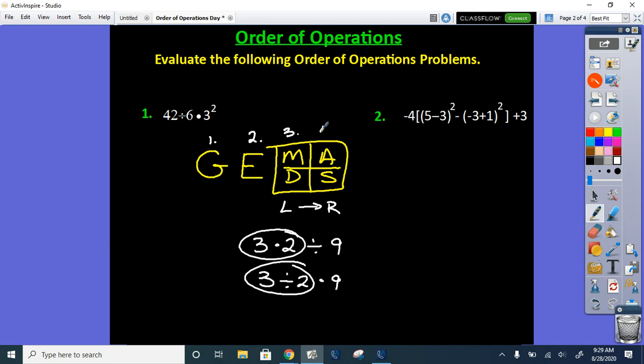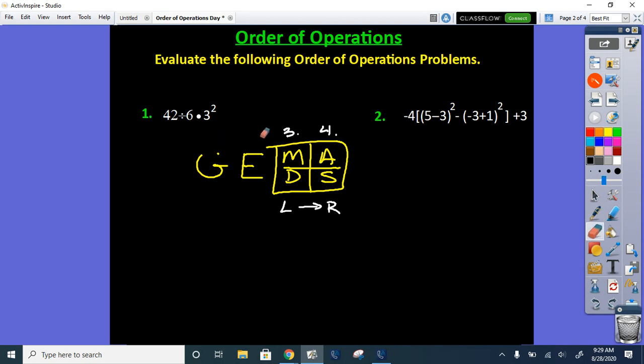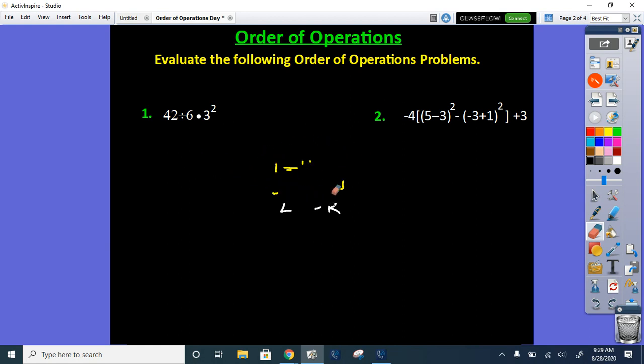The same is true in step 4, addition and subtraction. If we change those symbols up, whatever comes first, left to right, just think about it, it's how you read. That's the direction you want to solve these problems. I hope you have that down because I'm going to follow that process and structure today. So I'm going to go through my whole gamut and make each step here smaller.